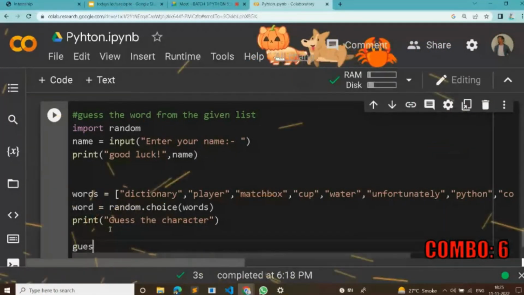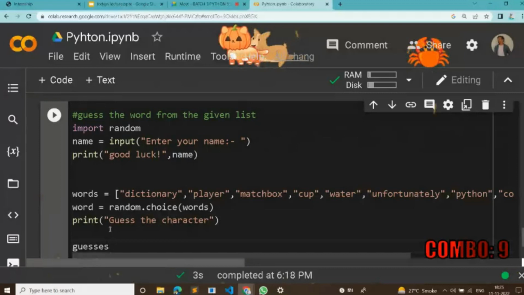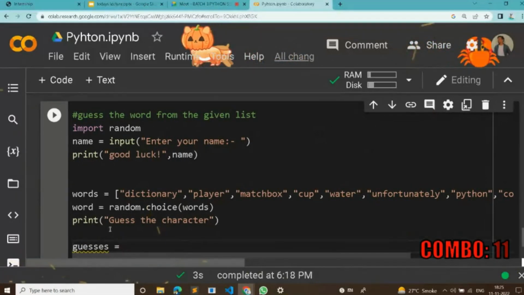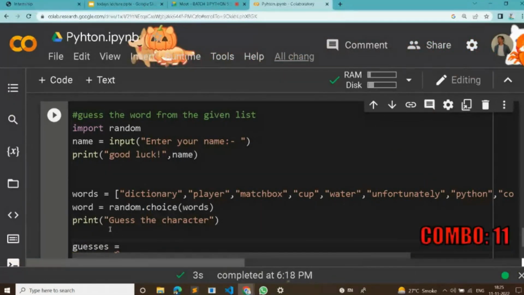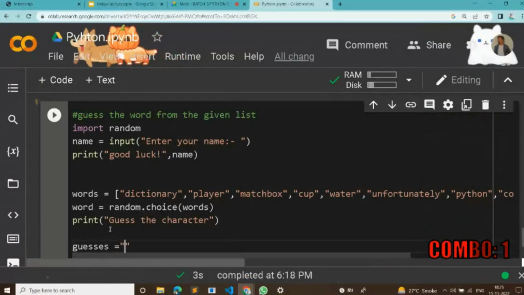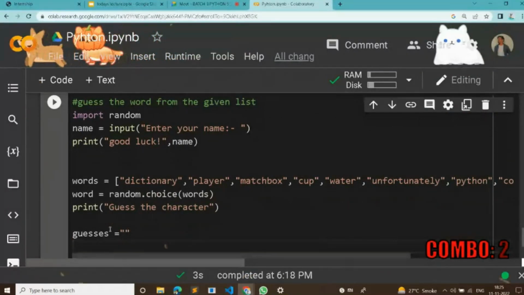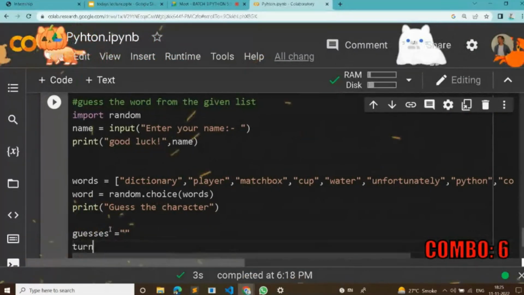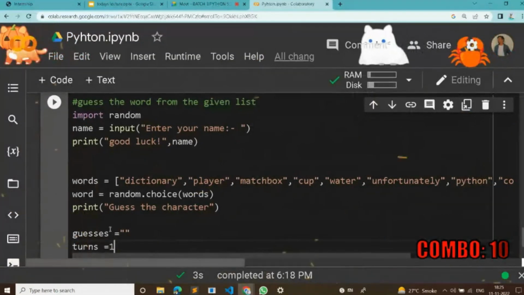In the guesses, in the turns, I have defined 10 turns.